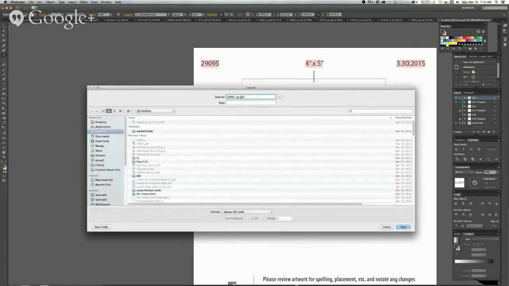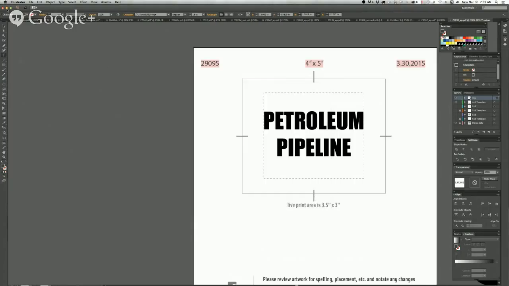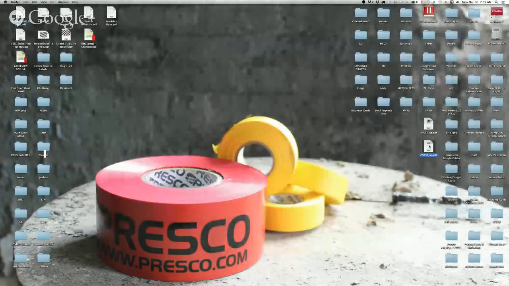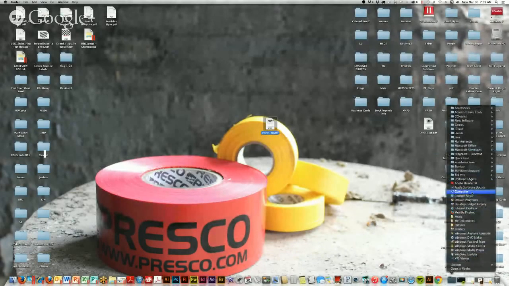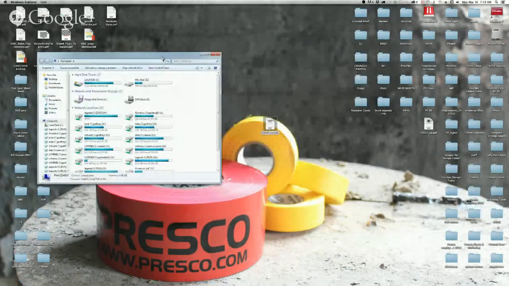Once it's been approved, later on we'll take that and we'll change it, make it the right one, and we'll remove this AP. And then once we put it through the system, they know that it's been approved because the AP is no longer on there. So let's go ahead and save that to my desktop. Always choose custom here. It works best for when burning the screen. It's been saved to my desktop. Let's go ahead and downsize these to get them out of the way. So here it is now on my desktop. I like to save it there first, especially being on this Mac. It just tends to work better this way.